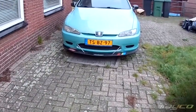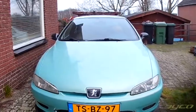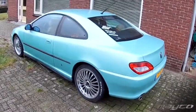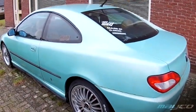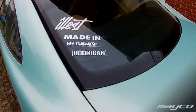And you might say, okay, but why do you want to put a V8 in it? Well, if you look back in the history of car design, what you've seen in the past is that, for example, Pininfarina, who also designed the Peugeot 406 Coupe and of course a lot of Ferraris, what they tend to do, for example with Iso Grifo or some other car manufacturer, Alfa Romeo also did some, is they asked the Italians to design the body, so you have a very elegant body, and then they go to America for a big smooth V8. That concept has been done a lot in the past.